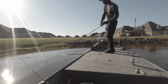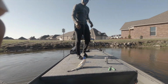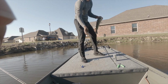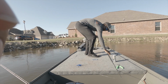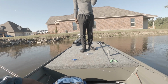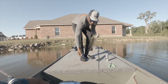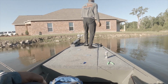Get me hooked up again. It's a biggie. Oh yeah, that's a nice one. Let's go. On that blue stroke across. Yeah, that's a nice one. That's a 2-pounder and a 1-pounder body. That's what it looked like. The head big. Look, all blue, right here by a Rage Craw. Yeah. Go ahead and put him back. And keep on getting it.